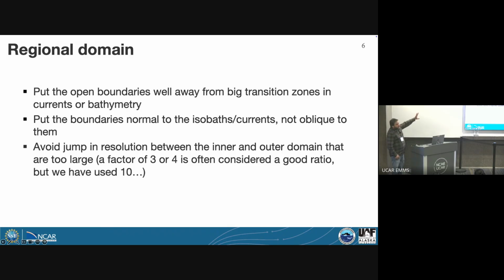As you can see, it's usually not possible to satisfy all those conditions, and that's why regional modeling is, interestingly, a very subjective problem. You really have to rely on your own intuition of what is the most important thing that I need to satisfy to get a quality simulation out of my regional domain, because you can't follow the perfect recipe and get the best regional model. There is always compromise that needs to happen.